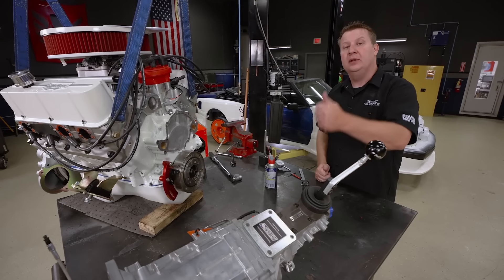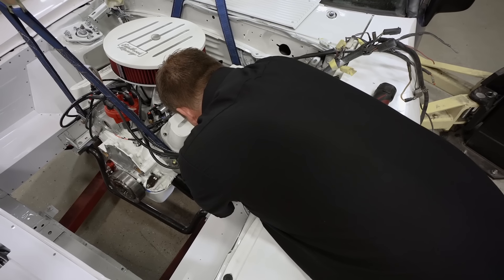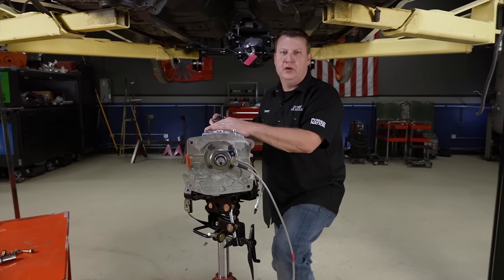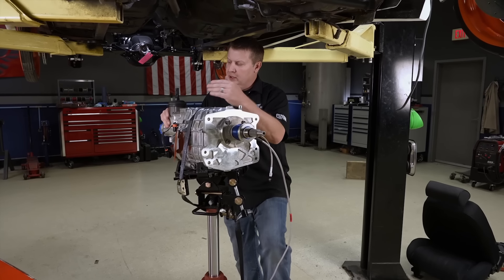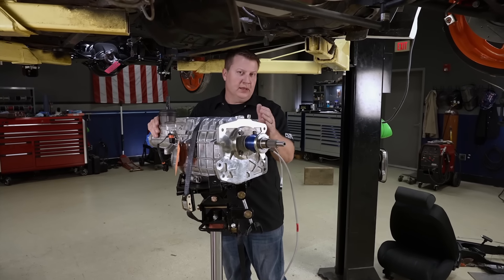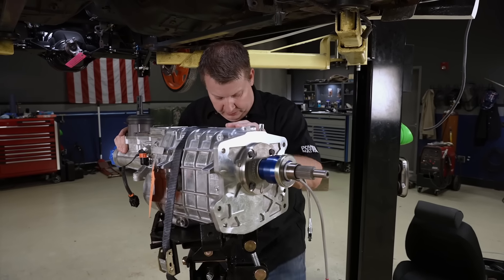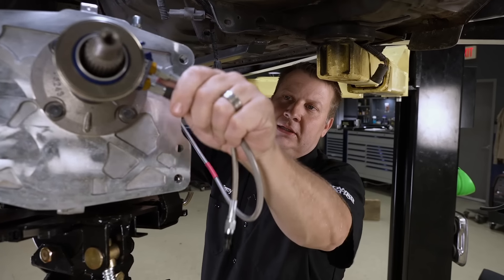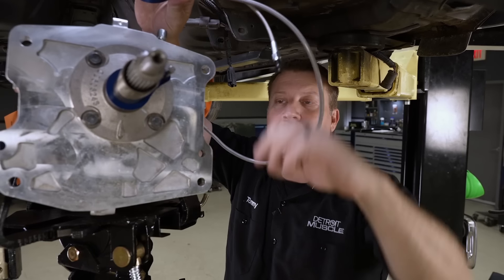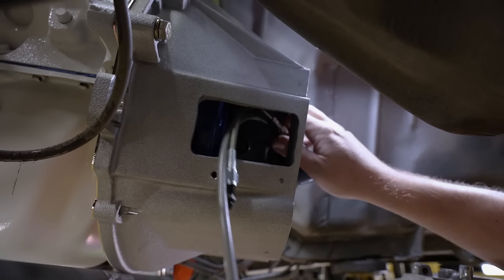I've installed quite a few of these things over the course of a couple of years, and I'm a big fan because there's a lot going on in this little bitty package. If you've got an old car, these sure do make it a lot more friendly adding that overdrive. But there are also other benefits — if you really like to crank up the RPMs, these will give you smooth shifts up to the 7,500 range, plus they come in different ratios. What we've got to do now is take our release bearing off and slide the hose back through the bell housing. Once we get that input shaft up close and starting to go through the bell housing, we'll slide the release bearing back onto it.